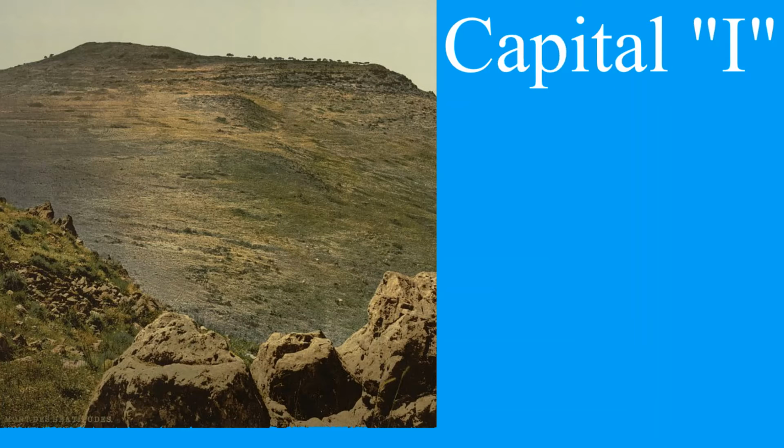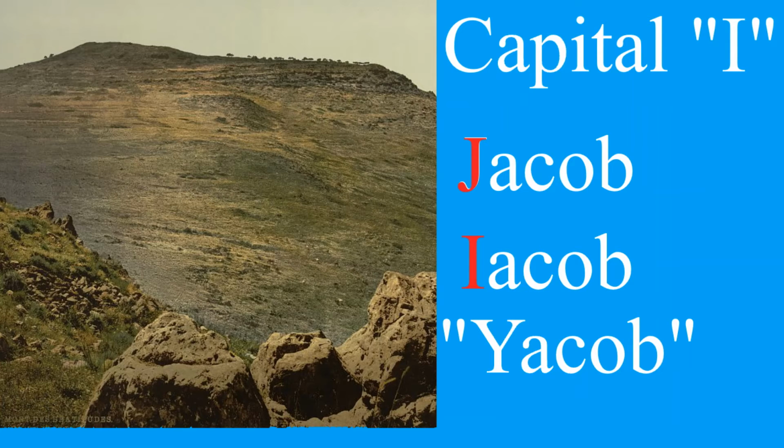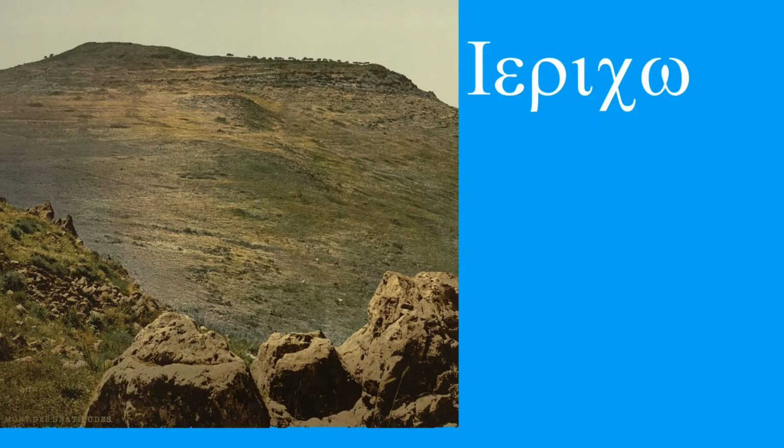So in English, sometimes we take names or words that begin with an I and have other vowels, and we turn that I into a J, almost like we think that there's too many vowels at the beginning of a word, and so that I becomes a J, and Jacob is a good example of that. The word Jacob, and that J in Greek was actually an iota. And maybe you've heard this as somebody speaking a different language. They'll say Yacob instead of Jacob. And that's the situation here that we have in Greek, is that J was actually an iota. We'll look at an example of this phenomenon.